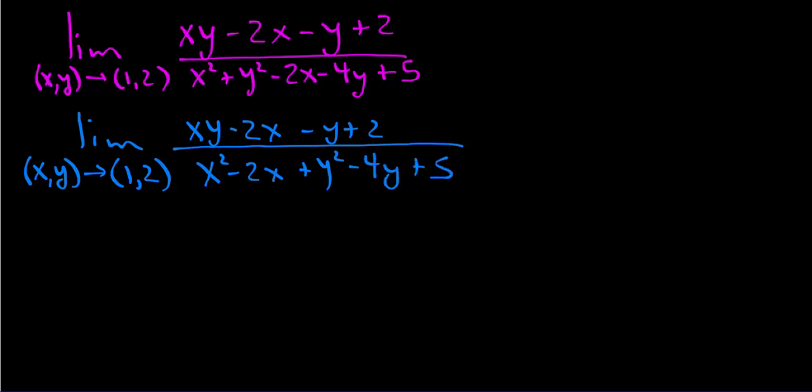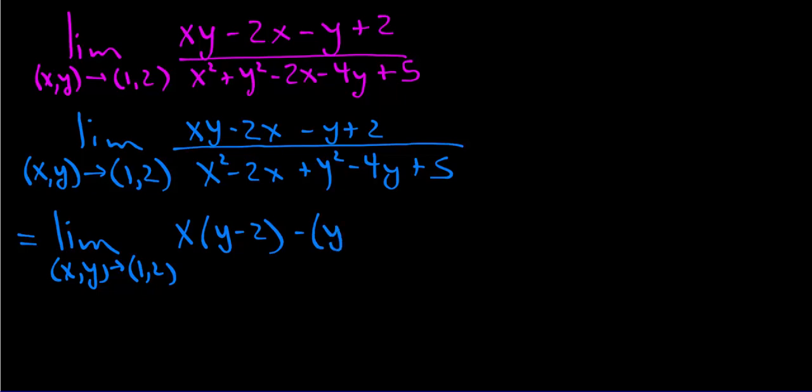In other words, the whole purpose for this problem is just to show you a trick that sometimes you can use. Sometimes you have to go back, and it's helpful if you pull in your algebra skills to simplify the thing first. Now, I'm going to factor the top and the bottom, and I'm going to factor the top just by grouping. Notice I've got the x, and I've got y minus 2, and I've got y minus 2 here. So I just factored these two.